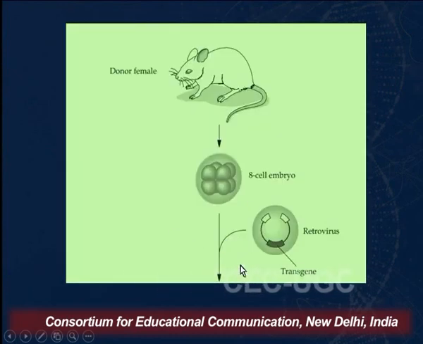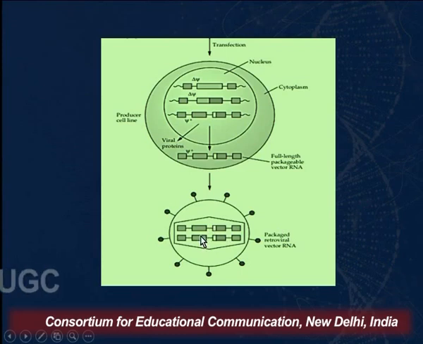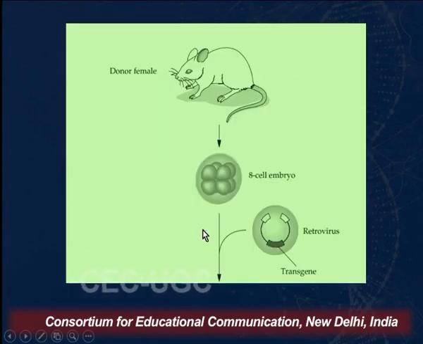And how will they be used to create transgenic mice? You will have a donor mouse. This donor mouse is going to give the early stage embryo, the 8-cell stage embryo or 4-cell stage embryo, and then you will introduce the transgene-containing retroviral particles. These retroviral particles have been generated in this manner. They will enter these growing embryo cells by the cell receptor specificity that we talked about earlier, which is the case in any of the viruses.